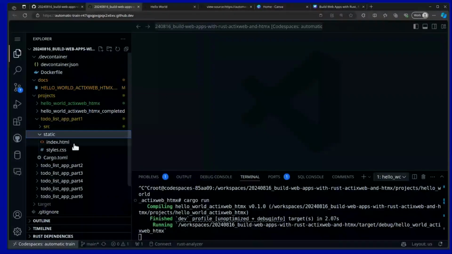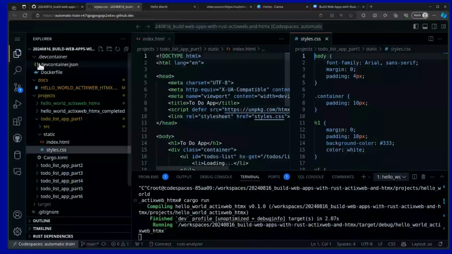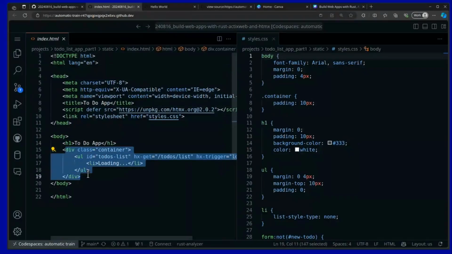And you'll see here inside of our static folder, I have an index.html file. I also have a style sheet. So the style sheet is going to be the same as we go through the various parts. All it basically does is add a little bit of styling to the page to make it look a little bit nicer than just no styling. And we're going to be adding to the HTML file here various HTML parts and pieces as we build out the functionality, which ties back directly into the style sheet.